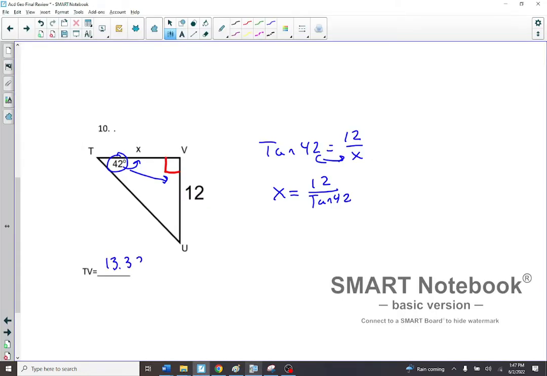I don't get the build up to your answer. Why is that x there? Oh, it's opposite, which happens to be 12, over the adjacent, which is the x, the one I'm missing. So I want to swap their positions. No, it's based off your SOHCAHTOA. So you have to do it based off SOHCAHTOA. Since it's opposite over adjacent, I have to do it like that.